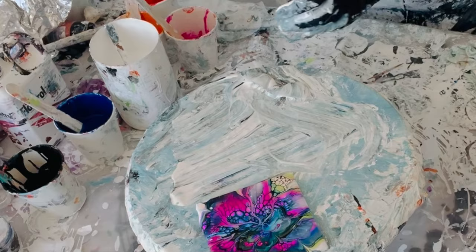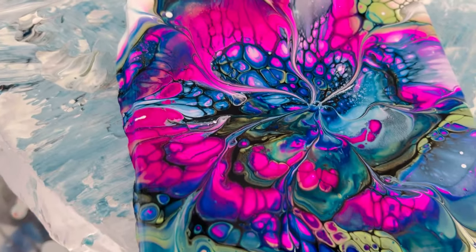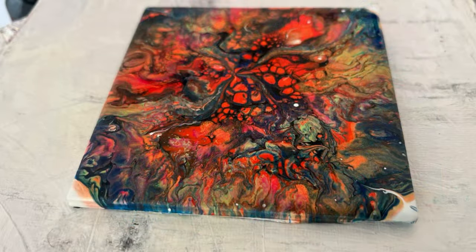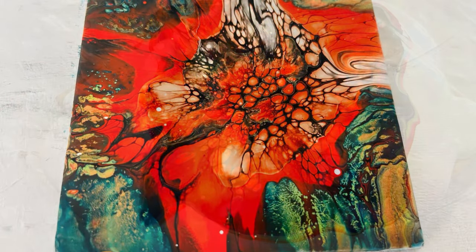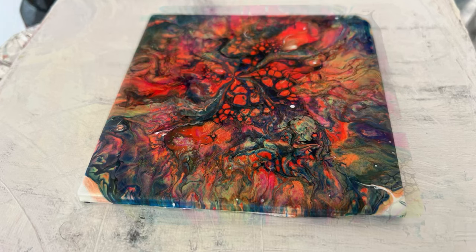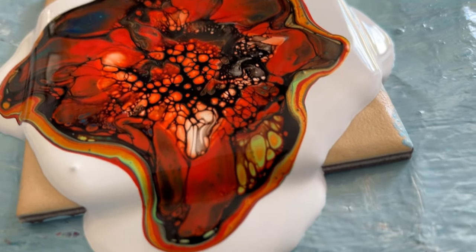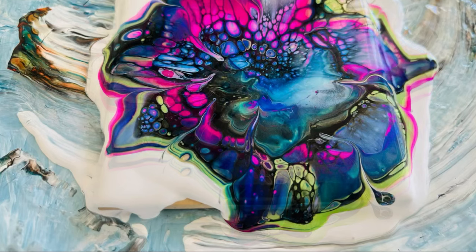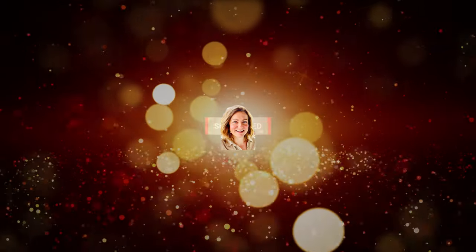That is number three bloom, and here is a little comparison of the three blooms together. Looking back, I wish I had not used my cocktail stick and just allowed the cells to flow out because they were really lovely. So that's number one, number two, and number three in all their different forms. I hope you've enjoyed today's video — thank you so much for being here. Don't forget your art is a piece of you and it's a journey. I'm so lucky to be in this wonderful community of artists. Check out the Shelley Art course and her wonderful YouTube channel. Hope to see you again soon — bye!